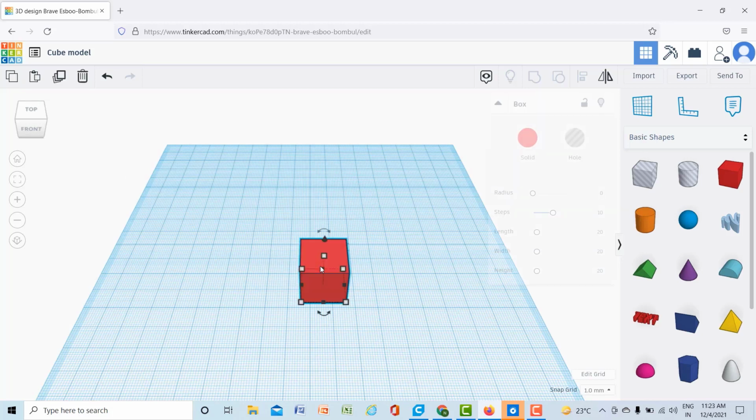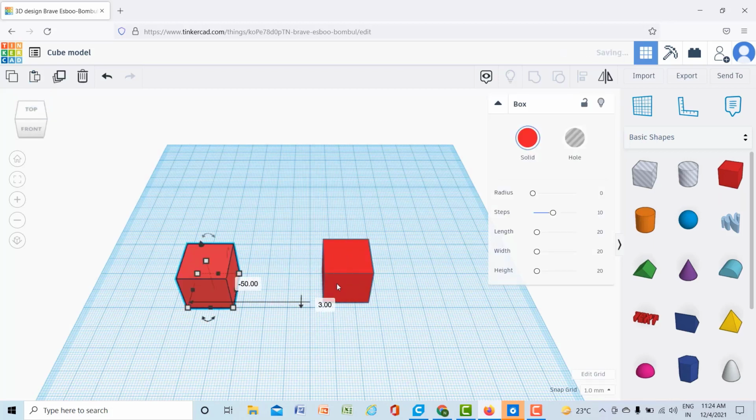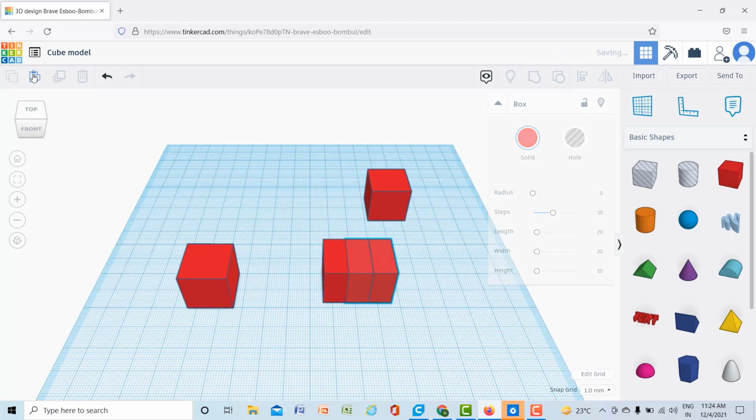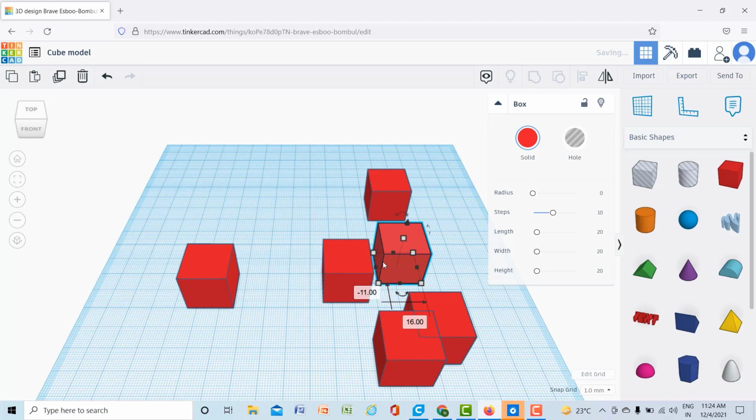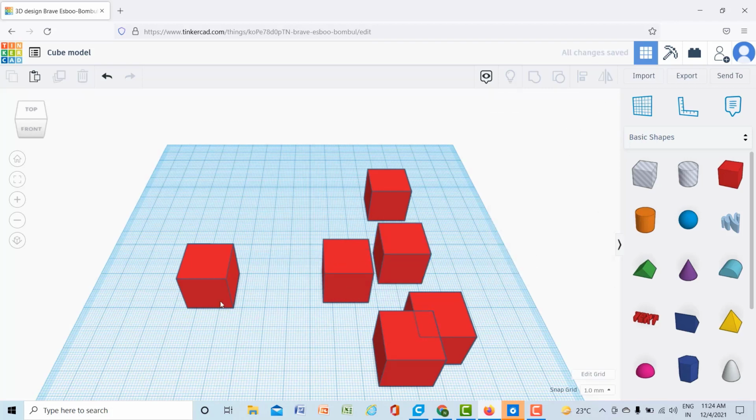You just need to select your model and then you can copy by clicking this option. This is copy, and now if you want to paste, you can click on this one, paste. So this will be pasted like this. Again if you want to paste it, you can click it and paste again. So you can paste whatever number of models you need. You just click paste and the model will be duplicated, right? So the first one is the copy and paste command.